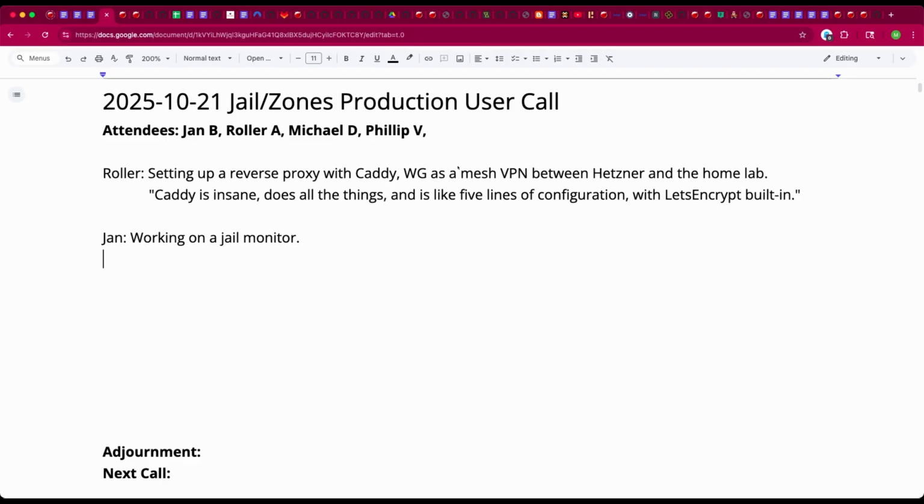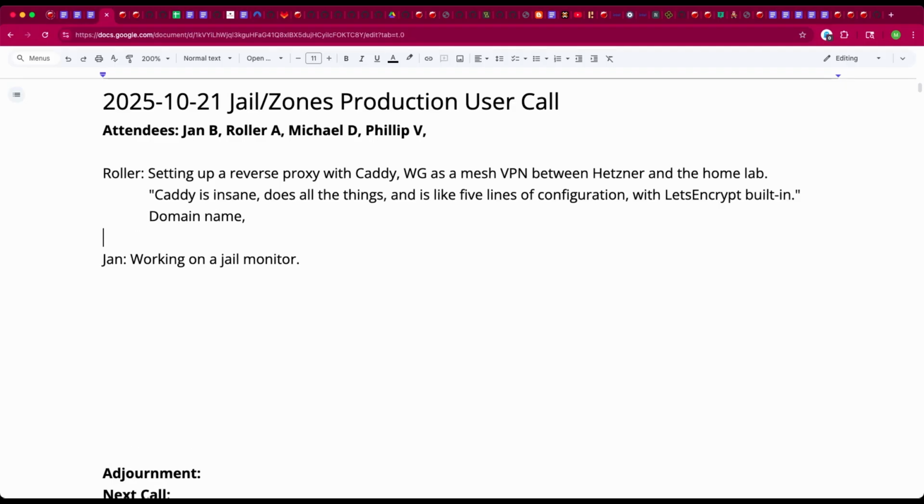And Roller, it sounds like you didn't go with Nginx, you didn't go with HAProxy, you went with... Take it away. Yeah, so you make a Caddyfile, and the entry in the Caddyfile can literally just be a domain name, and then in curly braces, you just put reverse proxy and then your jail IP, and then it'll do TLS for you. It'll rotate the certificates before they expire, and now you just need a way to get to that IP address of your jail.